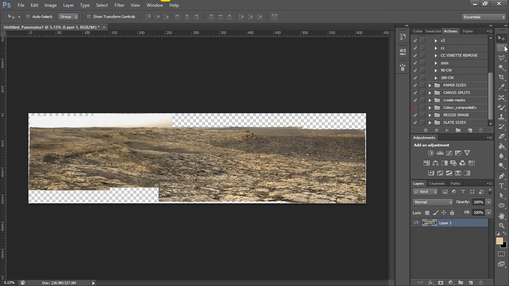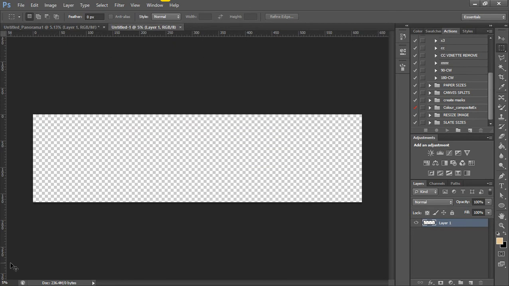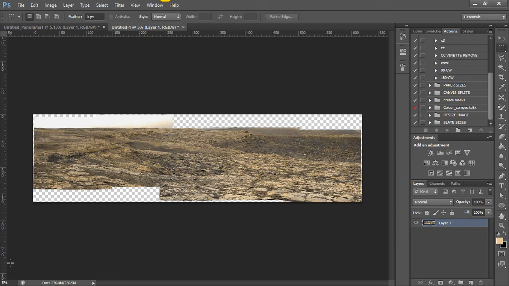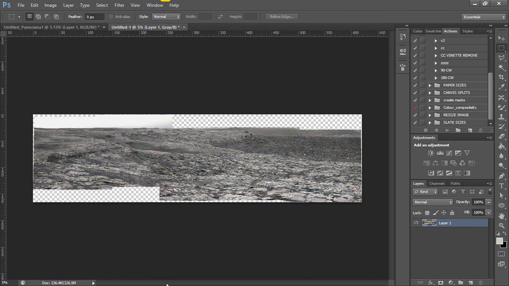I'll create another document. I'll copy this whole document and turn it into grayscale. So press CTRL and C to copy, then CTRL N, new image, press OK, and paste with CTRL and V, and you paste the image onto that, rather than farting about up here with all the menus. Right, go to image, mode, change it to grayscale. Change the whole lot to grayscale.